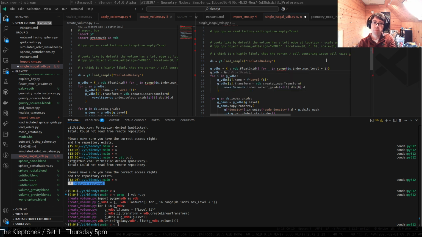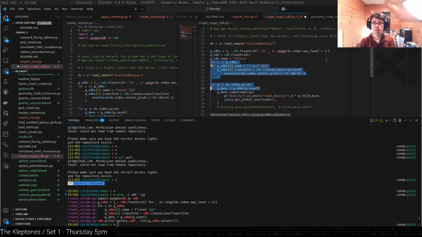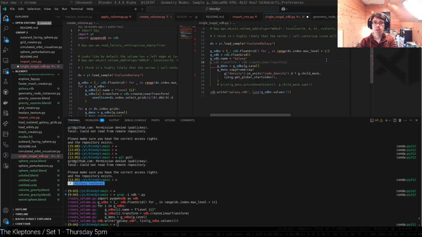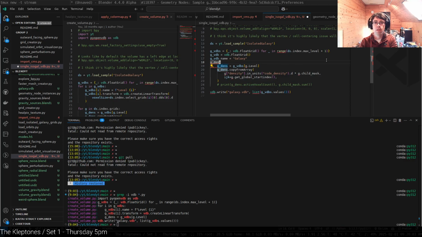GVDB is equal to VDB float grid. All right. GVDB. Galaxy with a capital G. Well, we'll deal with our transforms in just a minute. So now, G density, GVDB copy from array.